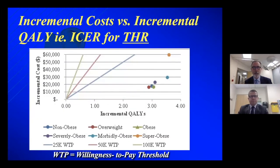It's a little bit complicated, but on the horizontal axis here, this is quality of life. So the higher you go this way, the better something is, and this is the cost. So the higher you go up here, the worse something is. In simplest terms, this is a very good intervention because it doesn't cost very much and it has a huge impact. And this is a bad intervention because it's very expensive and has very little impact.